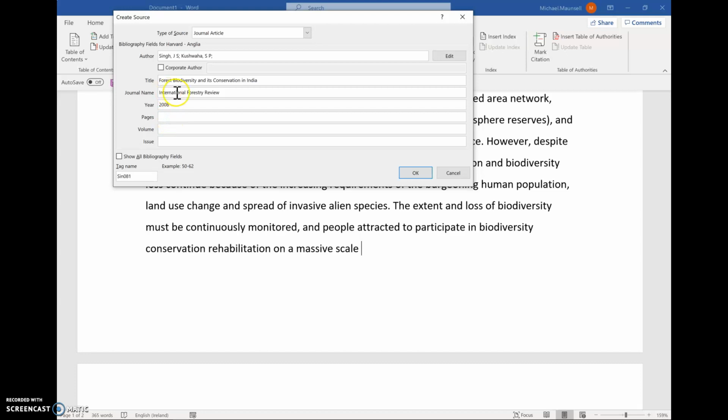Now, because it was in a journal, this paper was from page 292 to 304, and journals have volumes and issues. So it was in journal number 10, or sorry, volume 10, and it was issue 2. That's all the information I need. And all this information is usually at the start of the paper and the journal. And I will show you in class how to find that information on a paper. That's what you need. So we click OK.